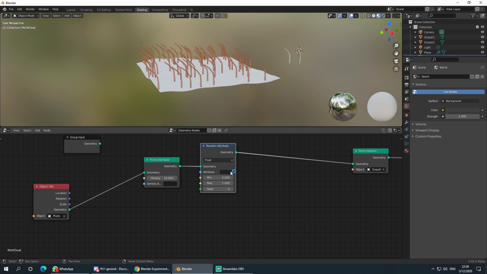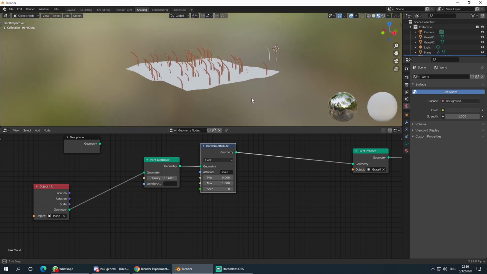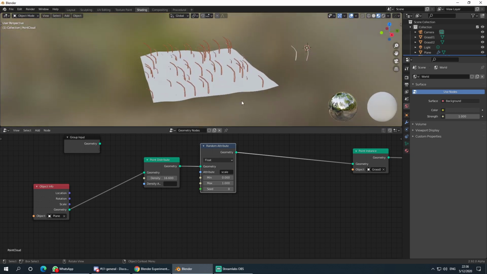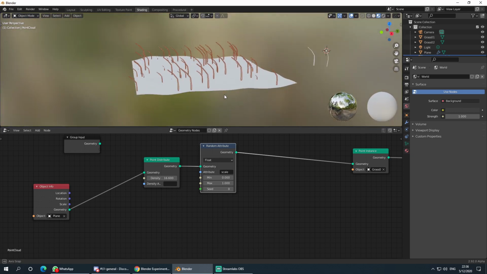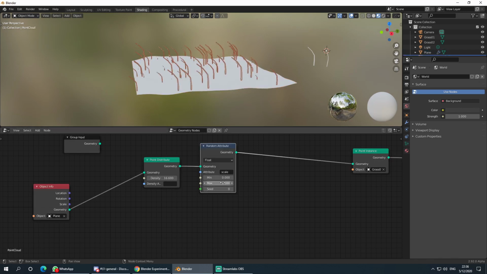This will probably change in the future. For now you have to type the attribute. So we type scale, and for now we have a range of 0 to 1, but I think the grass is also too tall for the size of the plane we are working, so I will do maybe 0.2 to 0.6.